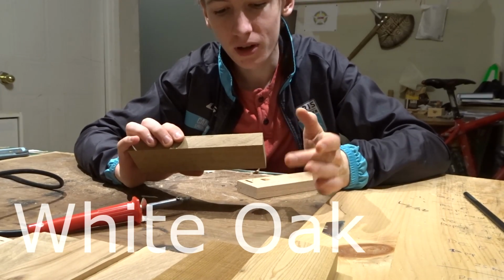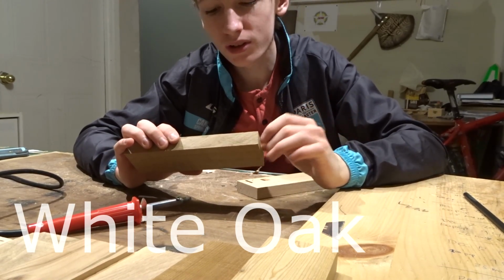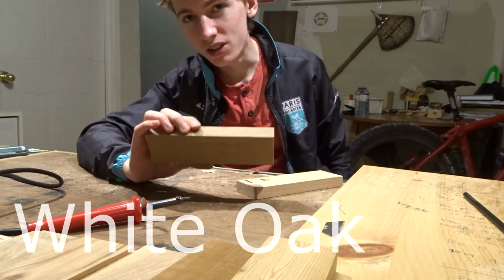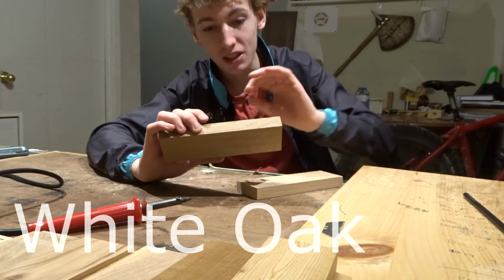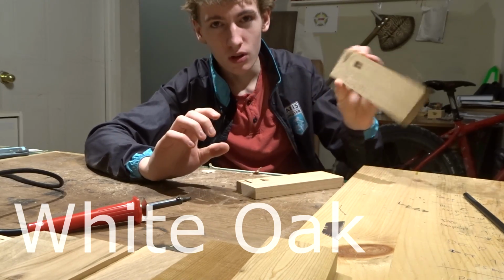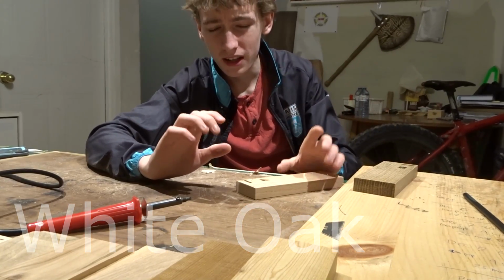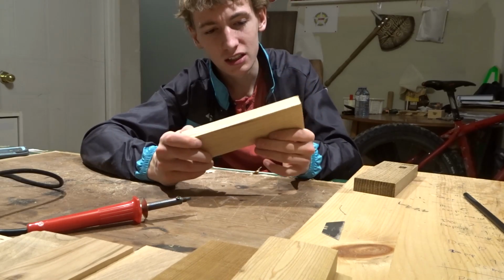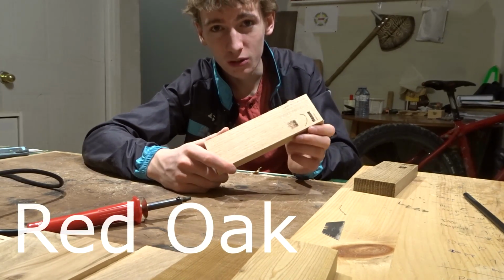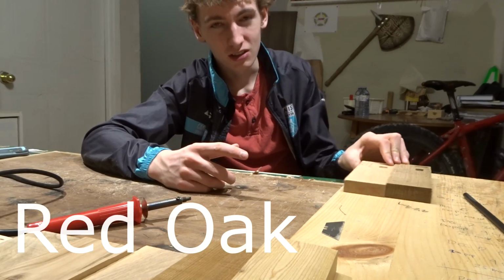So it's difficult to burn consistently due to all the little pores in there, and the wood burner seems to skip and skate over top of the surface because of that. And it's just not good, so no. I wouldn't wood burn on that. I have in the past, but I haven't liked it. And it's basically the exact same with the red oak. It's just a little bit easier to use, but it's still not that great.